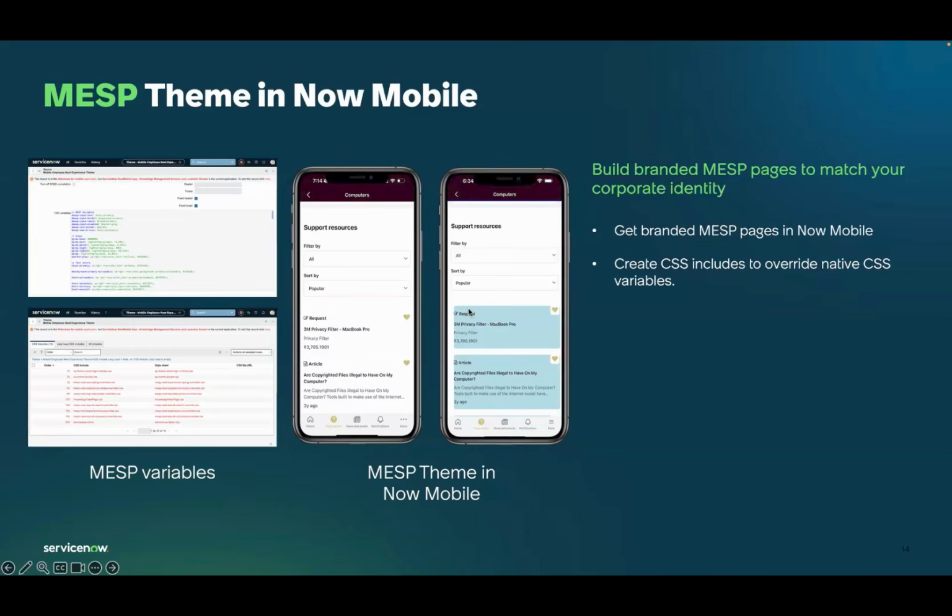But you could make a conscious decision. You could decide what more brand centric you want to create within the MESP pages. Based on that, you could create the CSS includes, and those CSS includes will override the CSS variables to have a more brand centric experience even in your MESP pages in the mobile application.